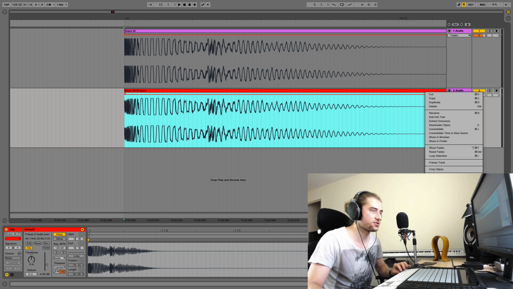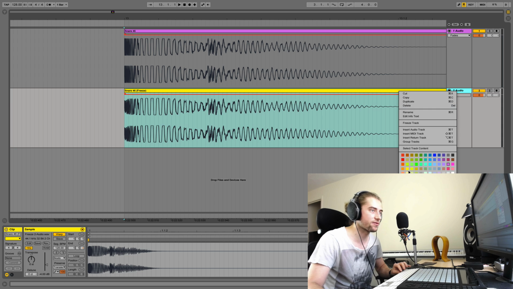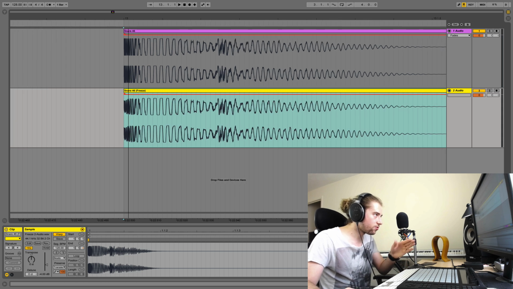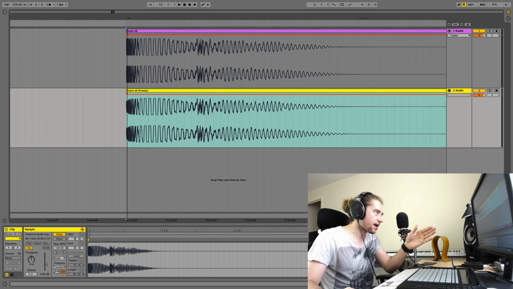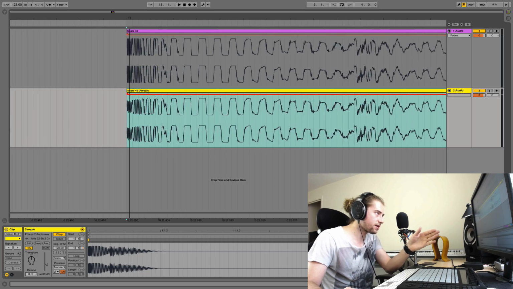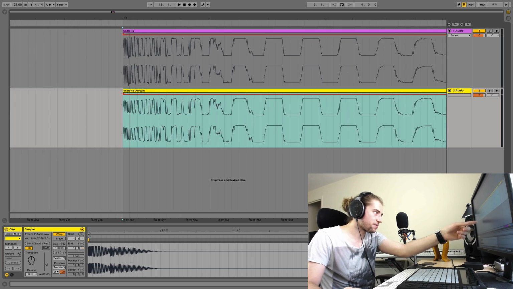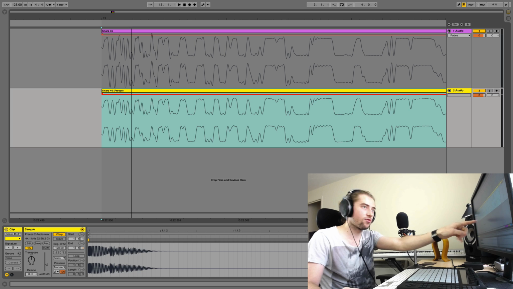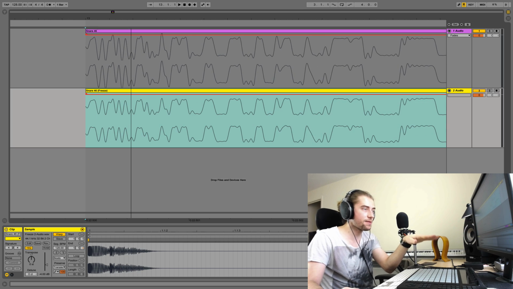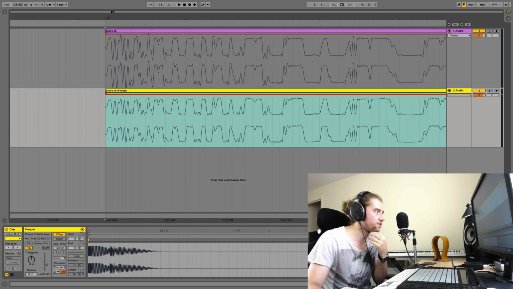Red's pretty cool now, red's stupid. Yellow is way better than red. So in the bottom example, we've done true peak limiting in the analog domain. Notice now in the bottom one, as I zoom in, as the extra peaks appear, they don't go above that level that we set it to, which was 0. So it's not clipping in the analog domain would be one way of looking at it.